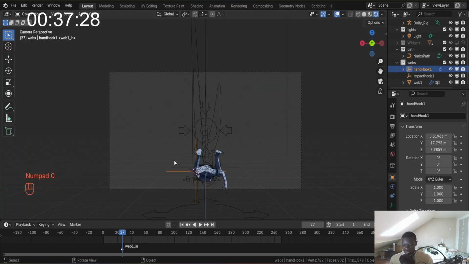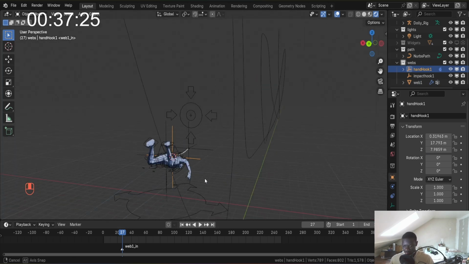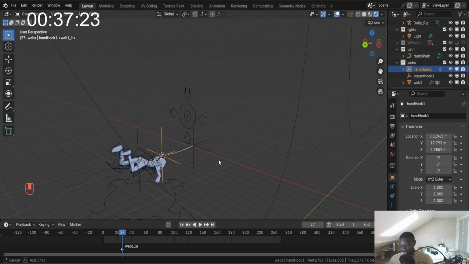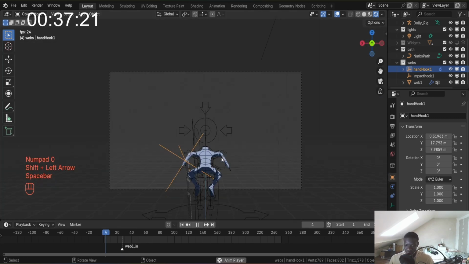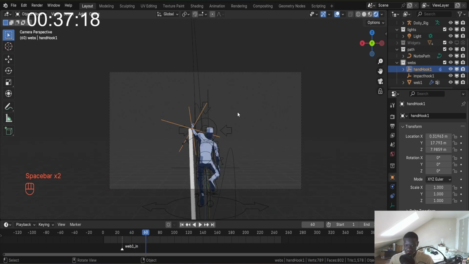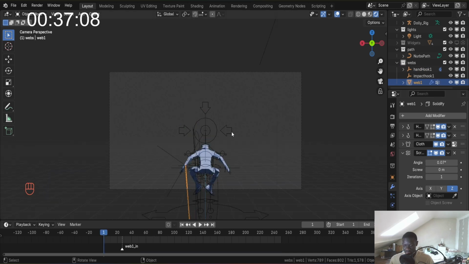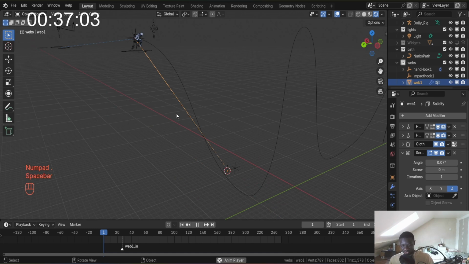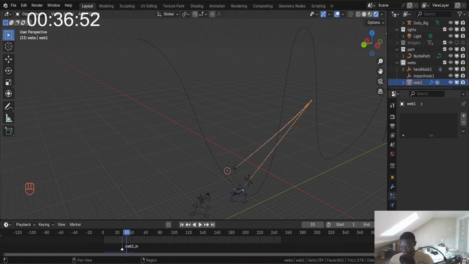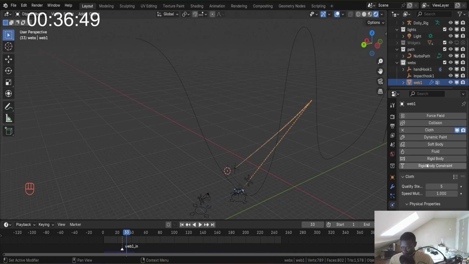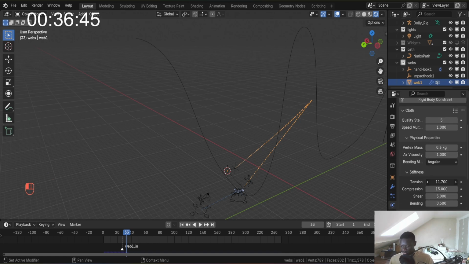Okay, so right now, you know what, let me just show you here so we can see how it's reacting. Okay, so you see that it's really big. That means that I'm going to lower this value, and let me just create the keyframe first so we can see. So you see that it's really stiff, which means we need to go to the fix tab here and play with the settings. So for the tension, I'm going to bring it down to 1. Let me try 5 first.